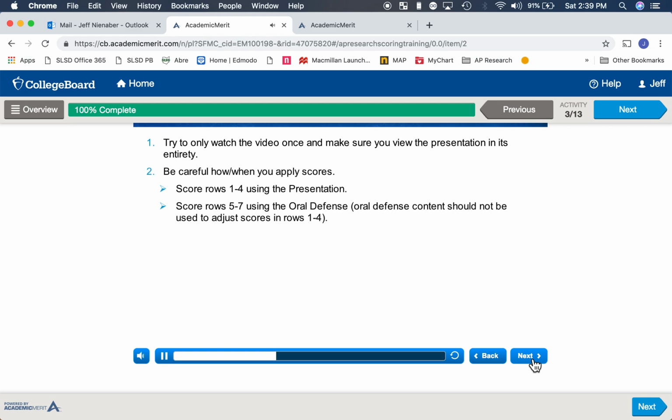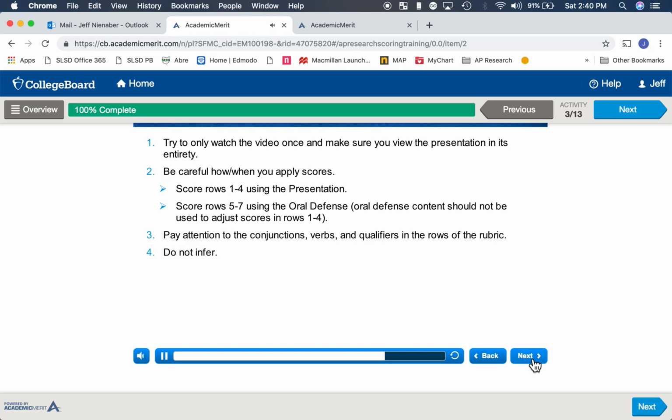Second, the presentation encompasses rows 1 through 4, and the oral defense covers rows 5 through 7, and never the two shall mix. What I mean by that is, the answers from the oral defense questions shall not be used as evidence to score rows 1 through 4, and evidence from the presentation cannot be used to score rows 5 through 7. Next, pay attention to the conjunctions, verbs, and qualifiers in the rows of the rubric. There are "and" or "or" situations, as well as situations where stating something earns very different points than describing something in detail. Further, the quality of what is being said is important too, like oversimplified versus compelling.